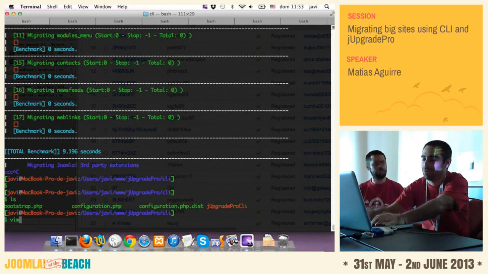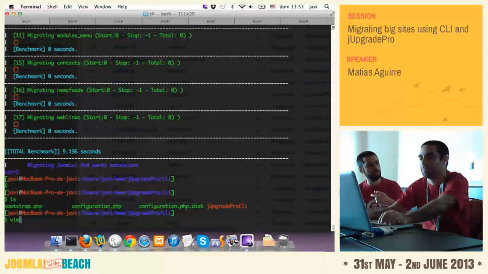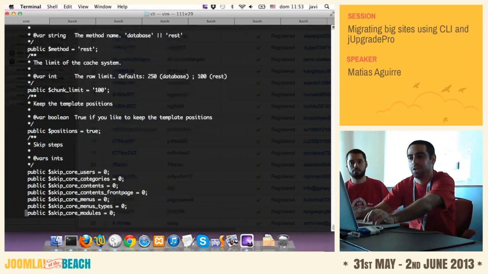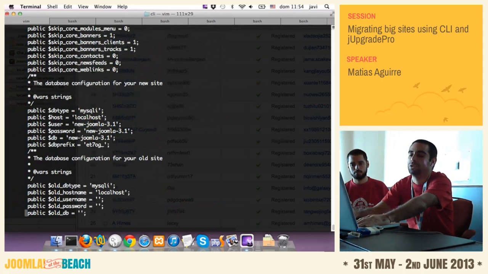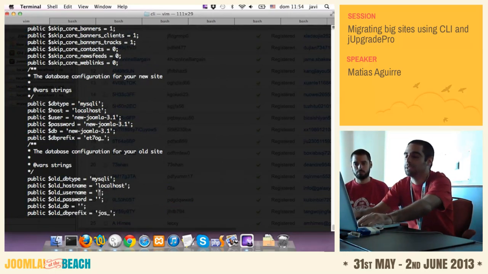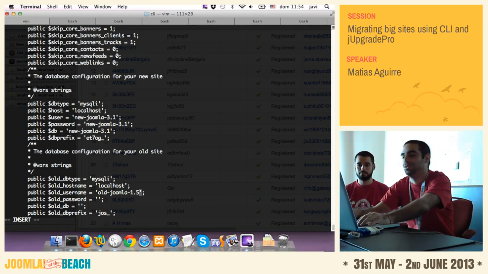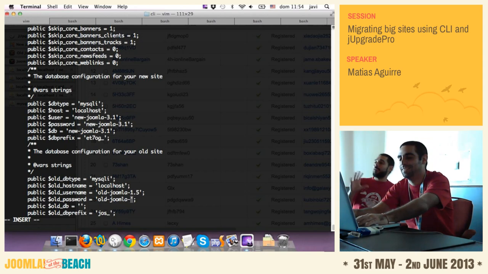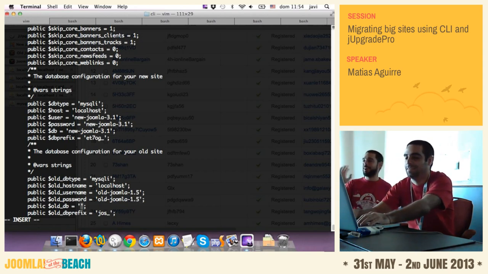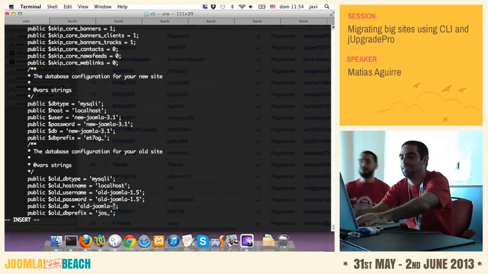So we will try the method with database. Did you put REST? Yeah, I put REST. Okay. But it's strange. We will try to do a database migration, but let me have a little moment to think about it. Still, this is some geeky way to migrate. You have the easy way to migrate using the web interface.